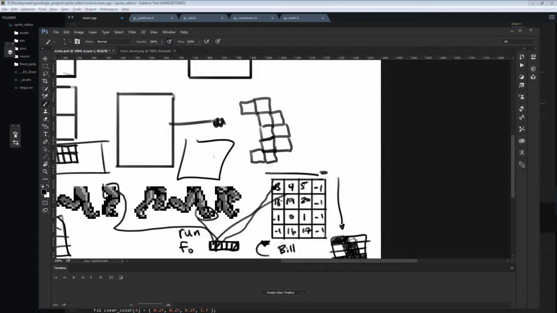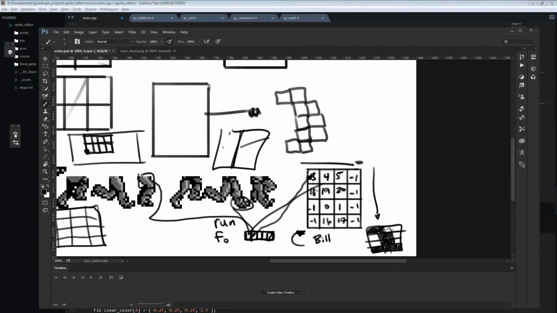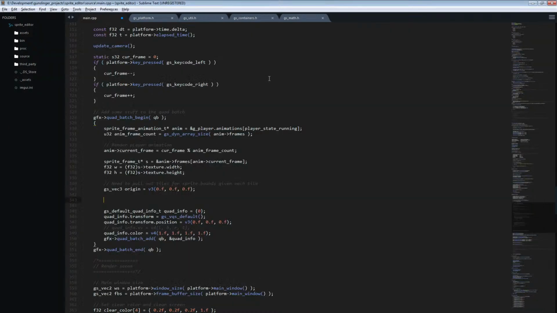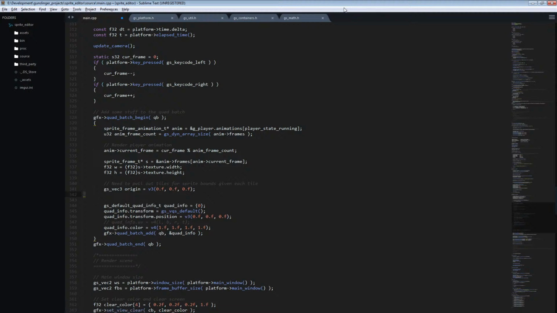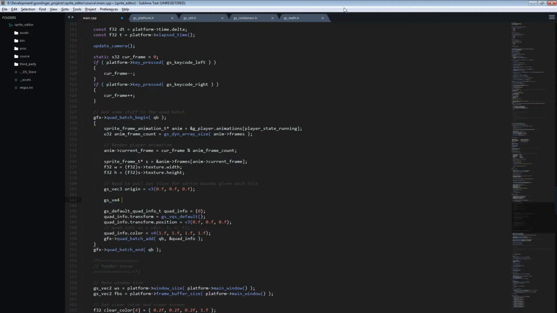So it's going to be this 4x4 area. These are all going to be set to -1 by default. So let's just call it a 4x4 for now. GS vec4 sprite bounds, it's actually not a vec4.